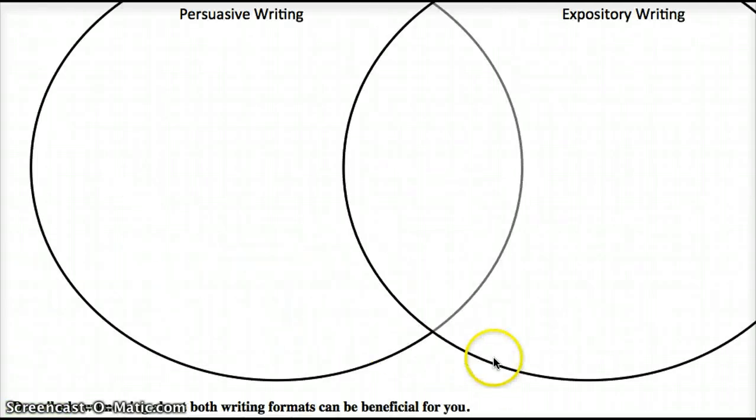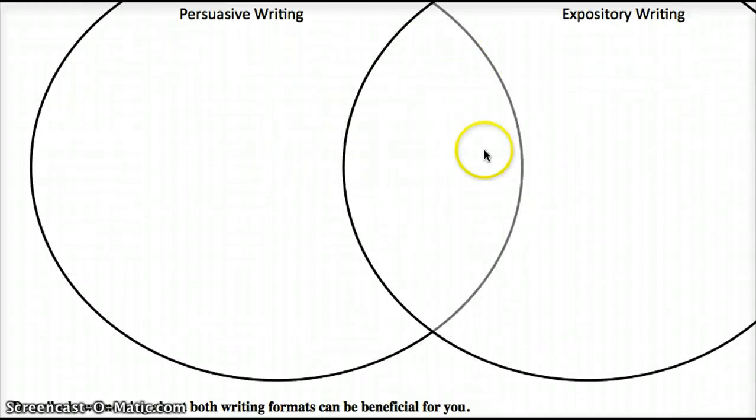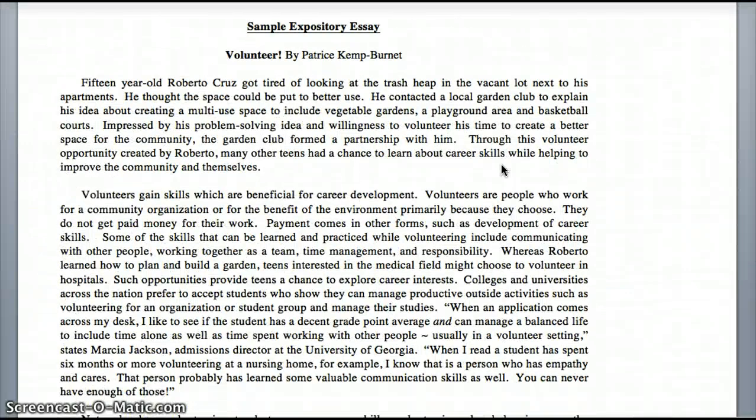The teacher can then bring the class back together and hear some of the overarching trends to make sure that the whole class is on the right track and has the correct answers in this. Next, you are going to instruct students to turn to this sample expository essay. As a class, you're going to read this. I would encourage the teachers to read it to the class.